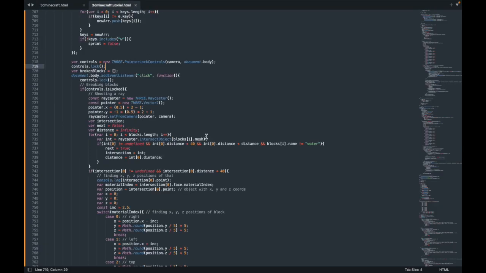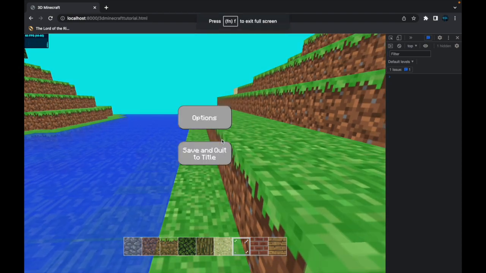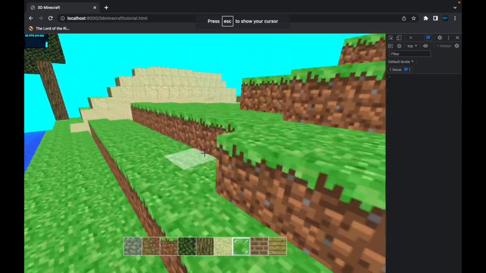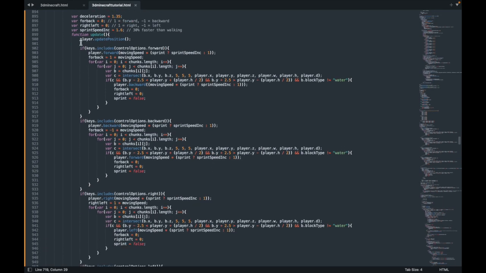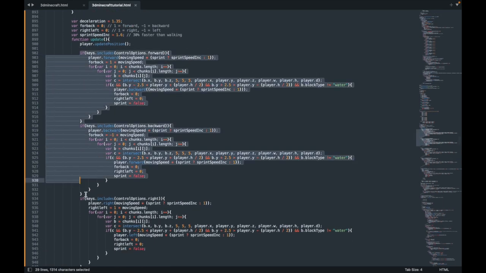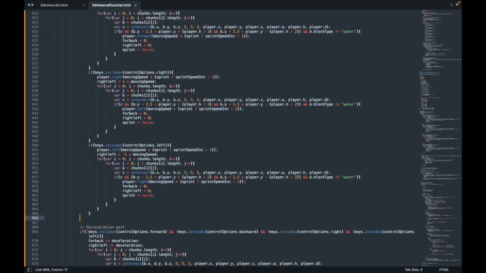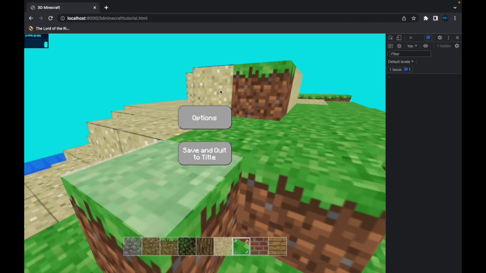Yeah. So right now we can still move if we're in the escape screen GUI. Let me just show you what I mean. If I click escape, I can still move. Like I can't rotate my mouse, but I can still move. Okay, and that's the problem that we have to fix right now. It's pretty easy. All we have to do is go to the update function, put all the movement code in an if statement. So these four if statements, tab them, and then put them inside another if statement, just like that, and then say that if controls.isLocked, so only if the controls are locked, then you can move.